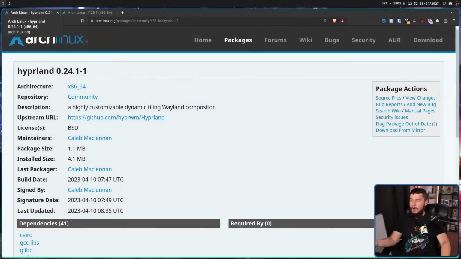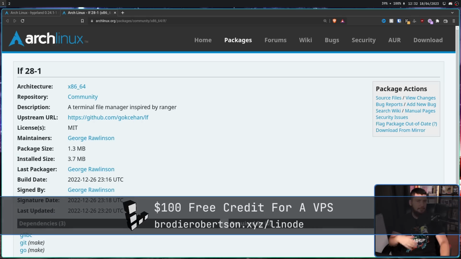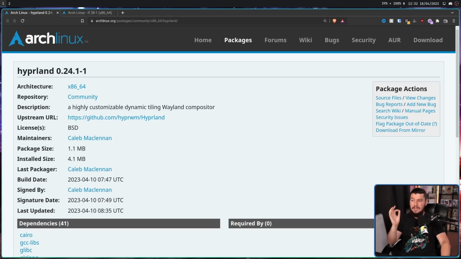But sometimes, packages that are really popular, like, say, the Hyprland package, like the lf package, get removed from the AUR. But they're not removed from the AUR because they're bad packages, they're removed because they're moved into another repo, in this case being community. But in rare cases, you might see them in extra.